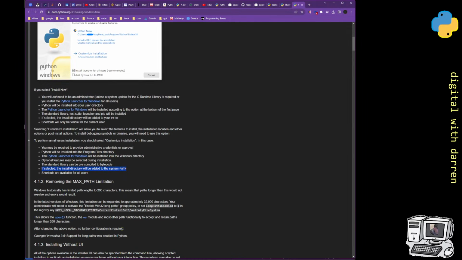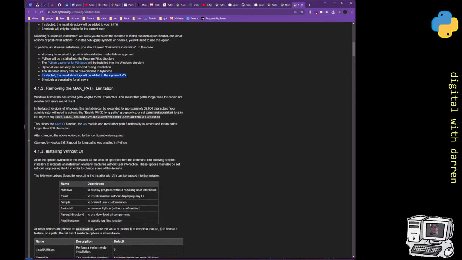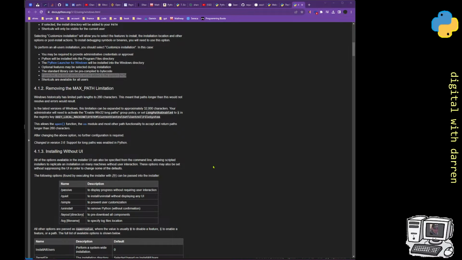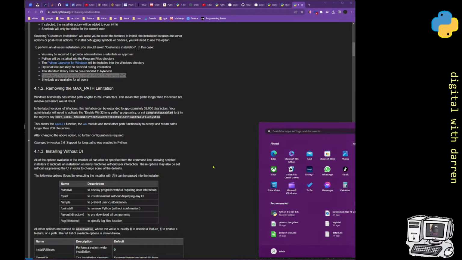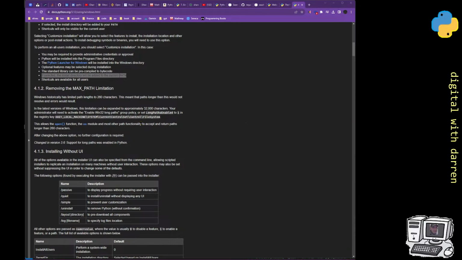Okay, that's it. I wasn't prompted for anything else, and the installation has run, and there's nothing else to do there. So I'm going to hit close. One of the things that I might do is type in IDLE and just have a look. And yay, I see this over here, which is looking quite nice. I'm just going to click on it. This is the Python IDLE.